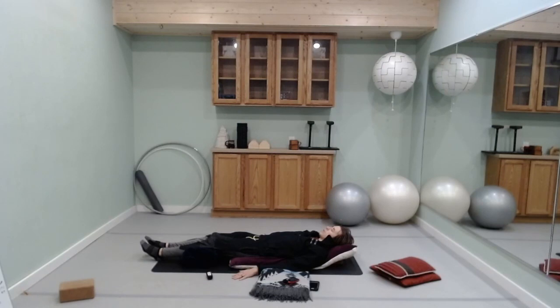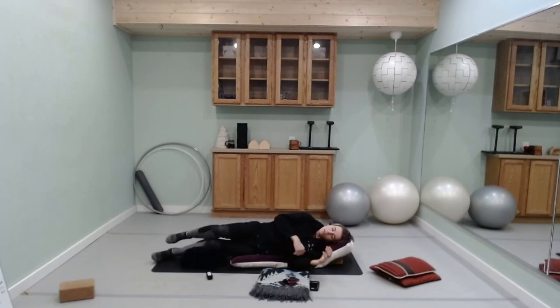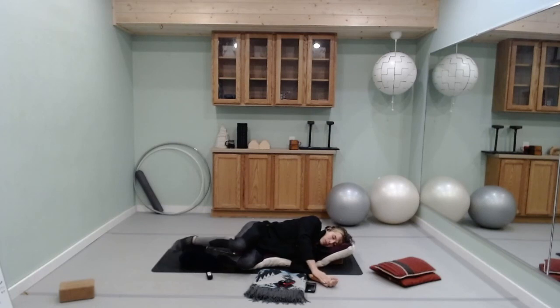And on your next exhale, you might roll onto your left side, laying so that your hips are stacked, your head is still on the block, your shoulders will stack, and then your knees will pull in gently towards your elbows, creating a fetal position.